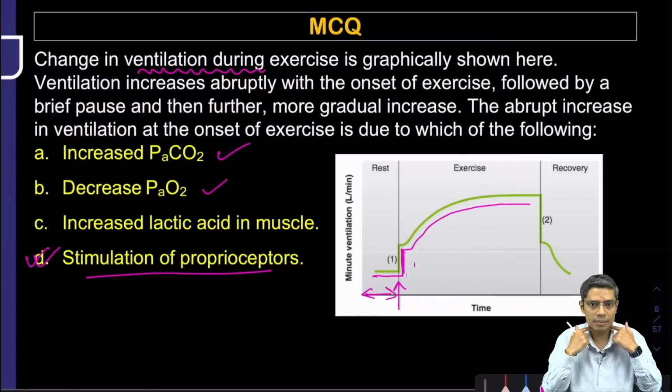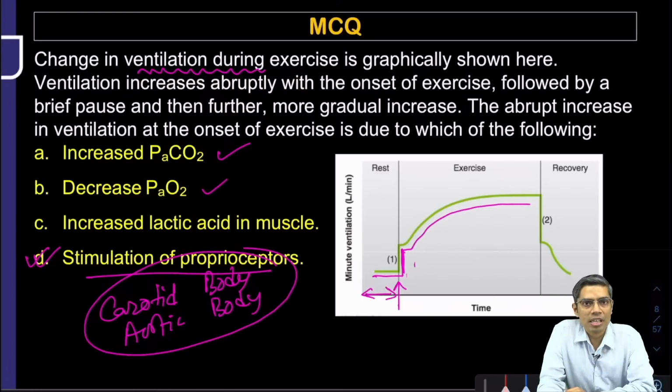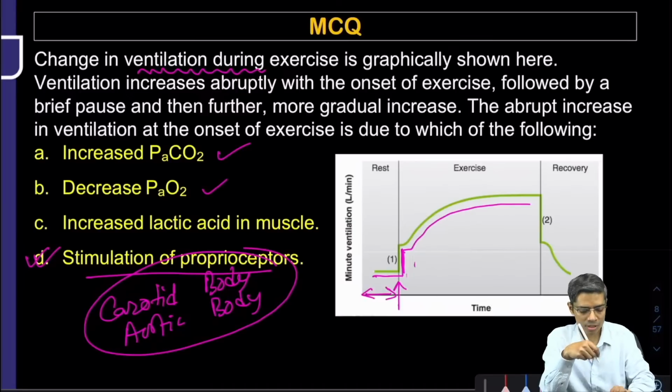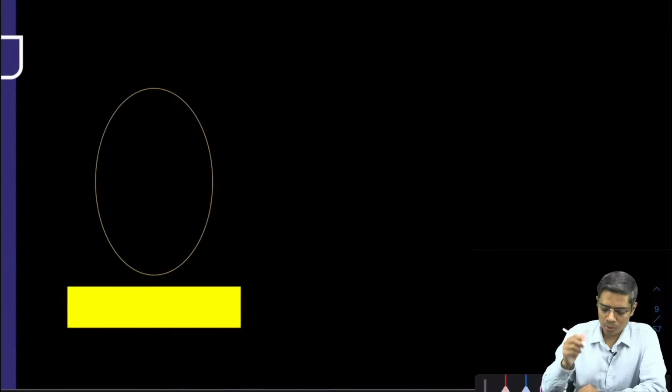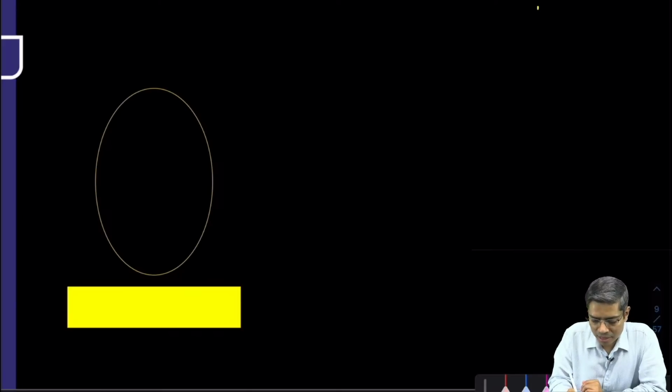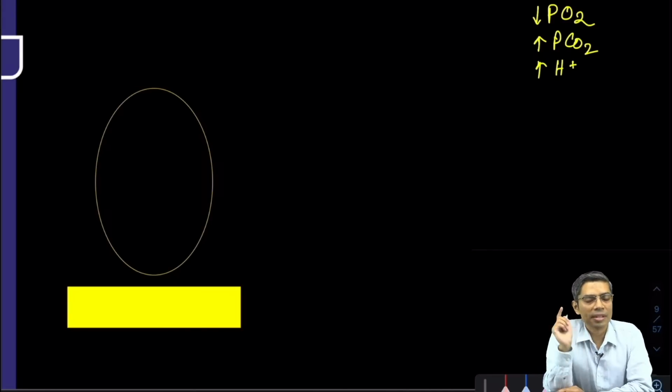There are peripheral chemoreceptors. Where are they located? The carotid bodies and aortic bodies, right. These are the peripheral chemoreceptors. So, if you stimulate the carotid body and aortic body, then the respiratory center will be stimulated and ventilation will rise. Now, if I ask any one of you what the stimulation is for the carotid body or aortic body, what is the stimulation for peripheral chemoreceptors, all of you can immediately answer: hypoxia, that is decrease in partial pressure of oxygen, increase in carbon dioxide, or increase in H plus ion, acidosis. These are the three stimuli for the peripheral chemoreceptors.